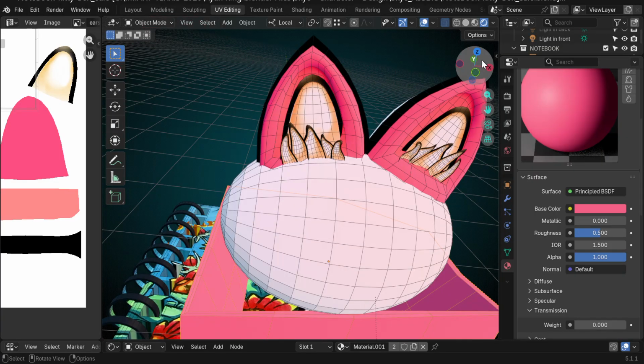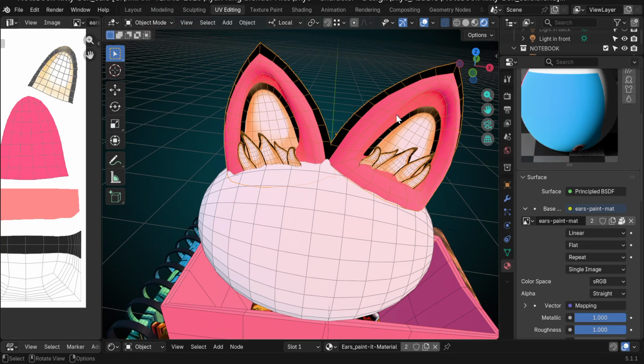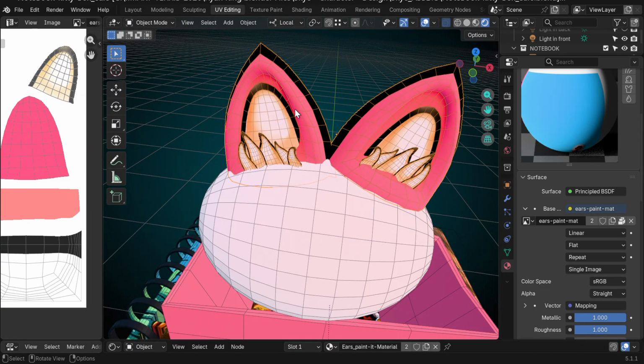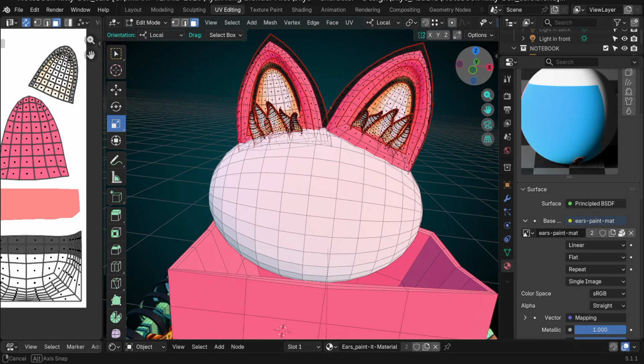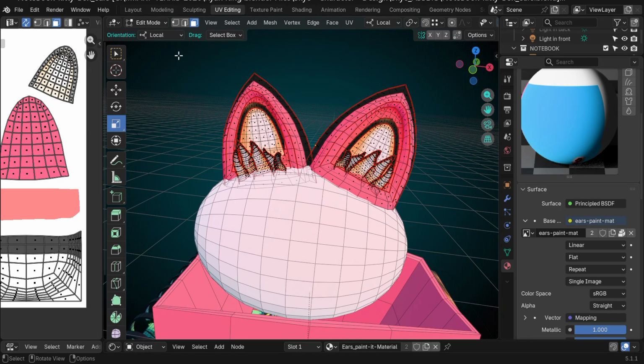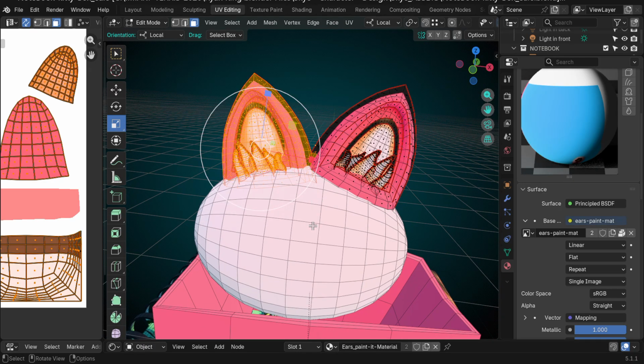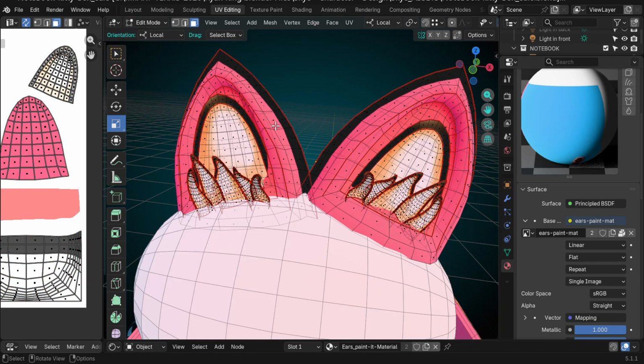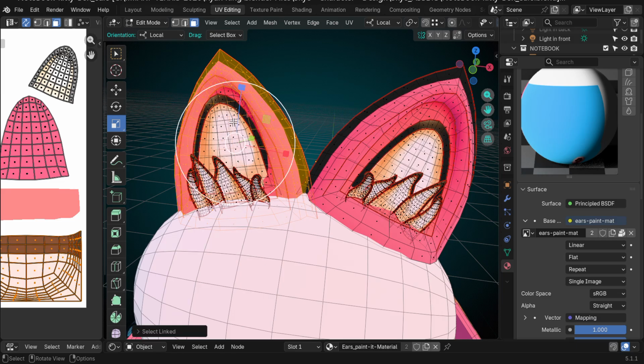And so we want to separate them. So select the kitty ears. They already have a material on them over here, and hit tab to go into edit mode. Now I'm going to see if I can select them by doing that. It's not going to work. So let's hover our mouse over the object and hit L, and see how it's selecting all this.